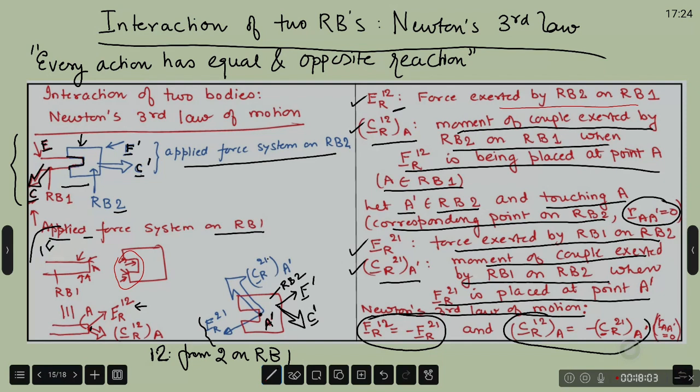We believe that Newton's third law is true. And if we believe Newton's third law is true, then we will be relating these four quantities in this manner. Now, these two equations by themselves do not tell us what FR12 or what FR21 is. It doesn't give us the value, but it reduces the number of unknowns. I hope you will agree with me.